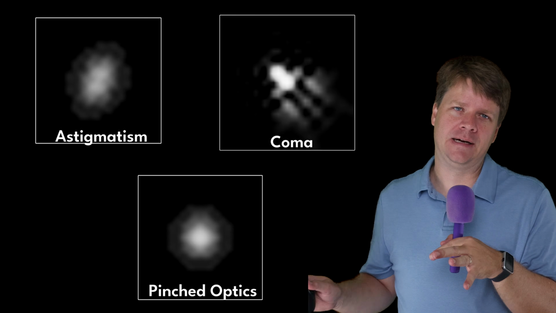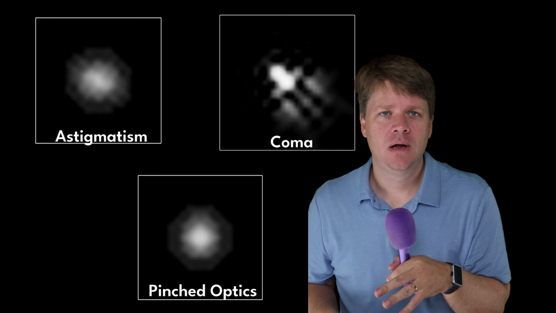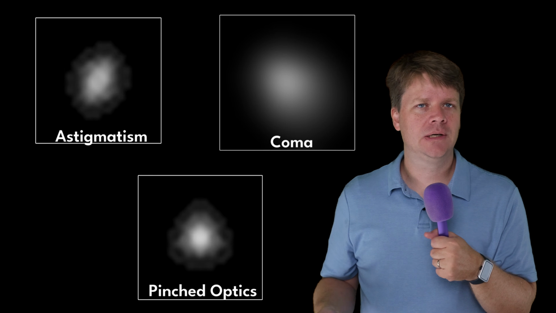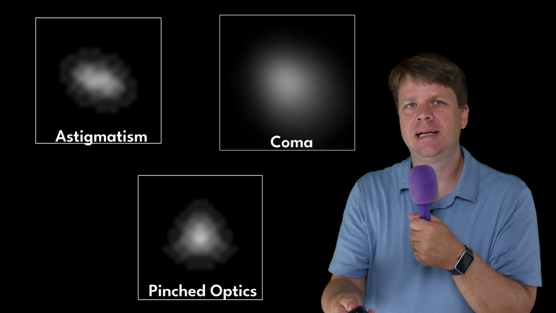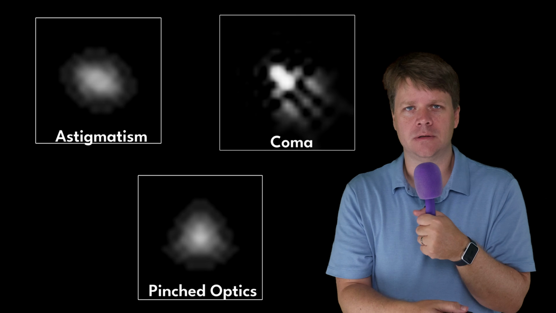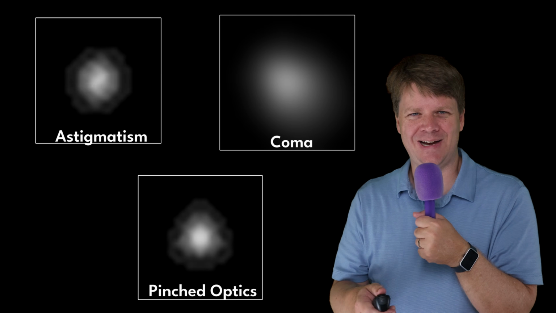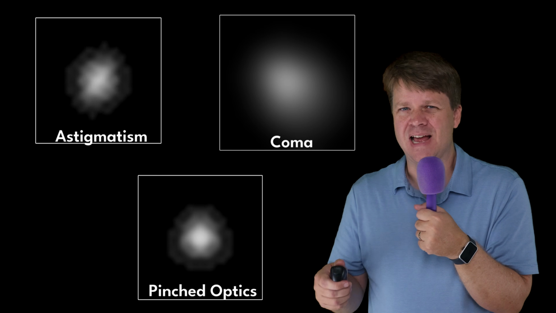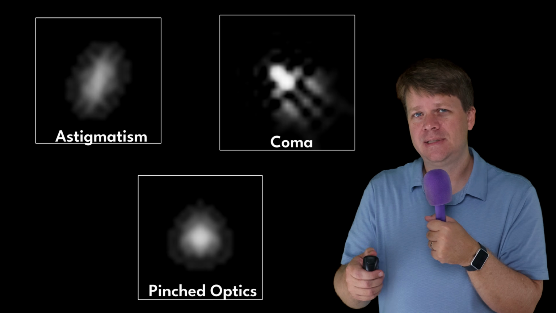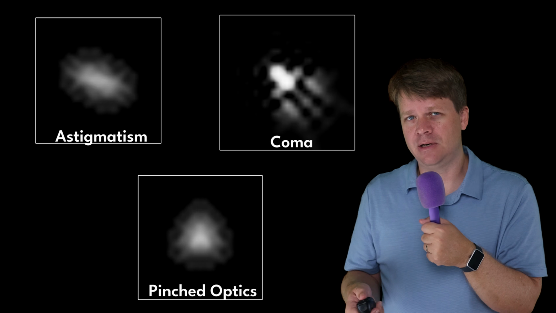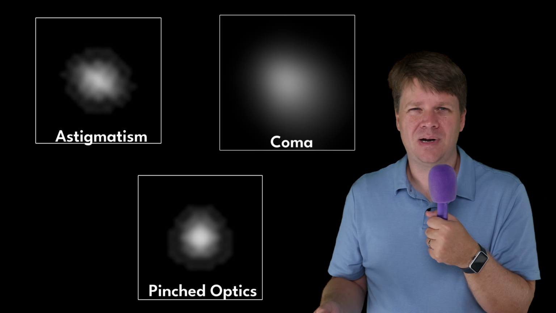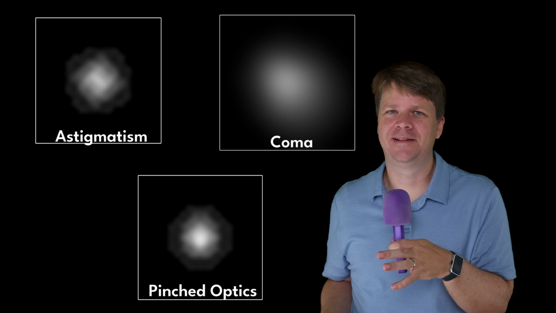Now, most refractors for astrophotography are either doublets, triplets, or quadruplets. Doublets are generally the cheapest and will most likely need a field flattener. You'll probably have some chromatic aberration for bluer colors. Triplets and quadruplets are usually higher end and correct for mostly everything, although with some triplets, you will probably still need a field flattener. If you do see coma, pinched optics, or astigmatism in a refracting telescope that's made for astrophotography, I would probably just send it back.